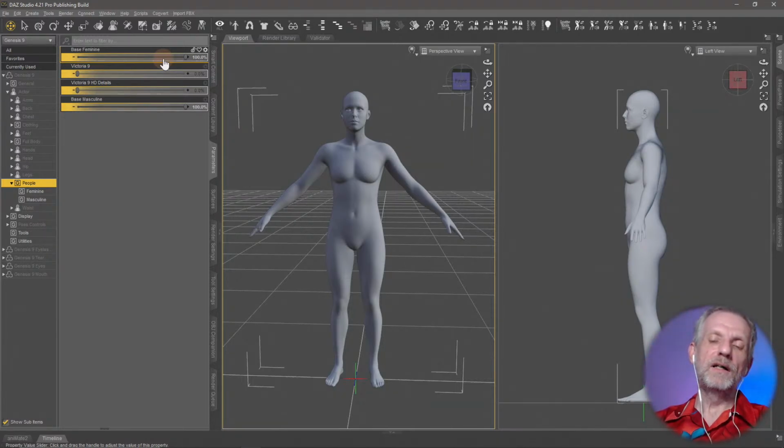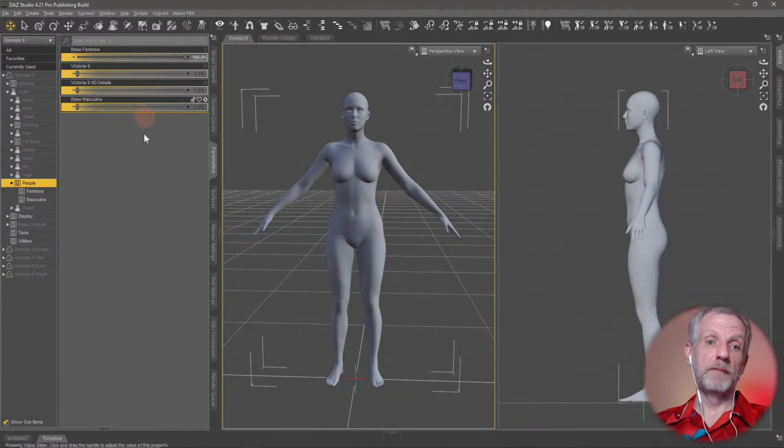So what we want to keep in mind with all these dials that we're going to go through, you probably want to use complementary dials. So you don't want to make a person overweight with one slider and then make them emaciated with another slider, because that would work against one another. You want to use sliders that complement one another. So if you're sticking with a thin athletic body, then go light on the body mass. Don't make him thin and then crank up the body mass, because those two morph targets would work against one another, and that's not going to look great.